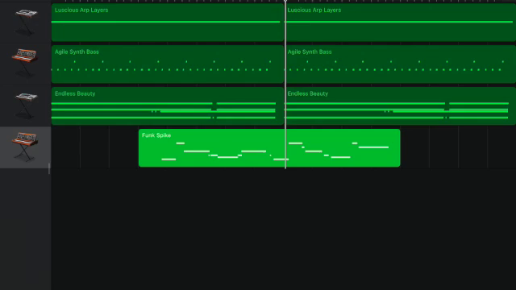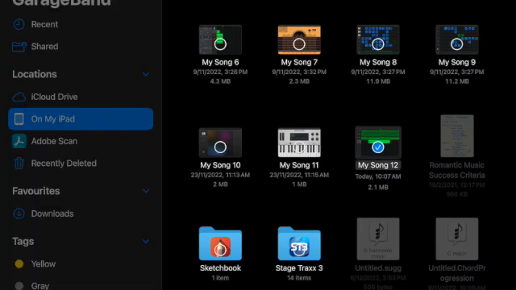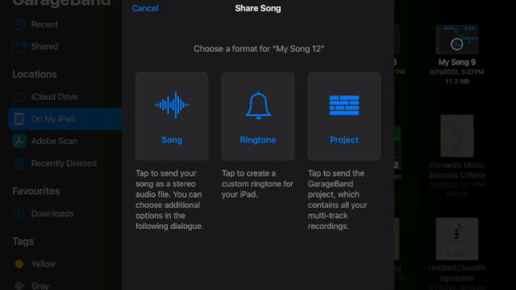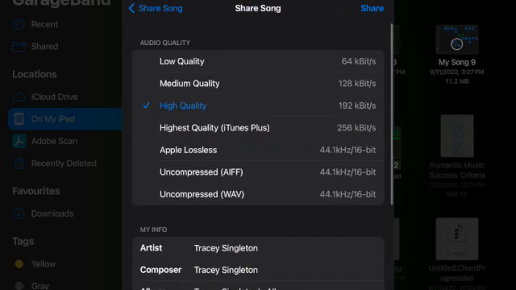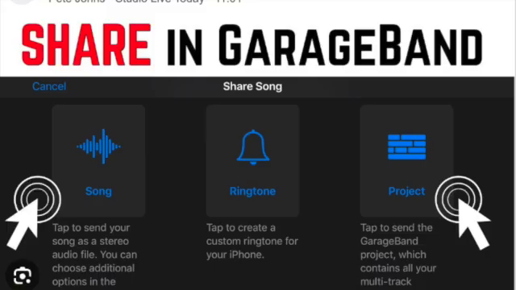So we go back to the very first icon on the left-hand side here, and we press select, and there's my song there, and we're going to share it as a song, high quality. And then we can send it to whoever we want to send it to.